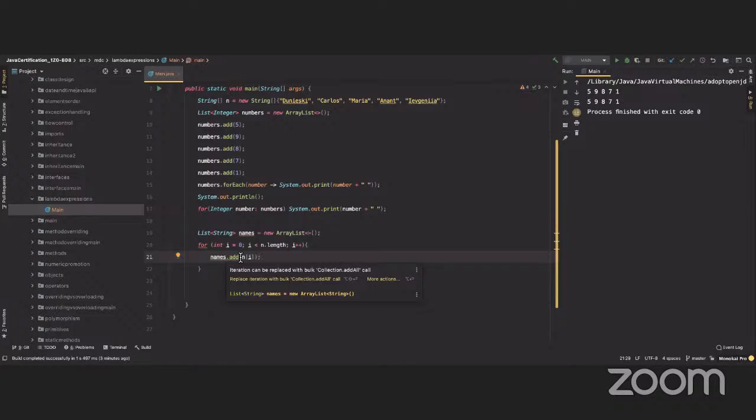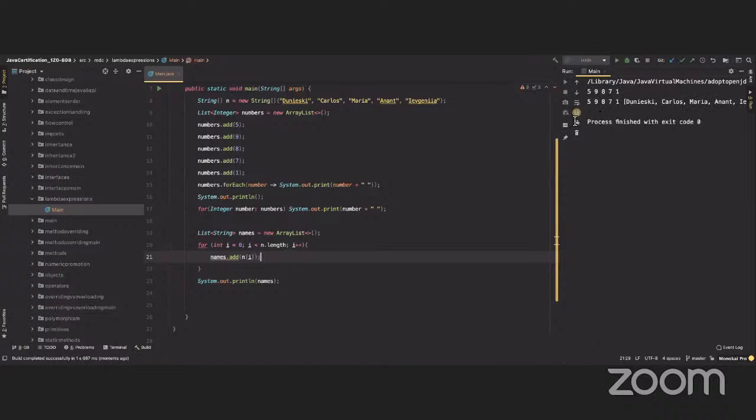Maybe, why not? So I can do whatever I had before. Perfect, that would add that. Now if I say this and I say names, I should get something there.